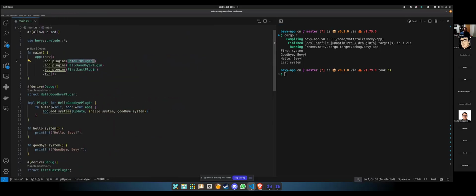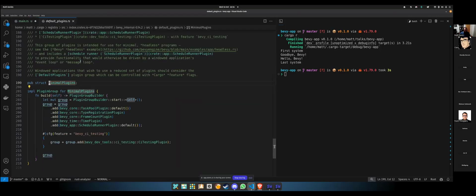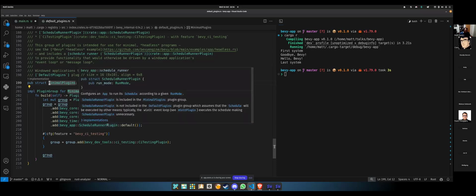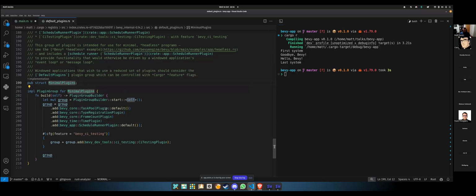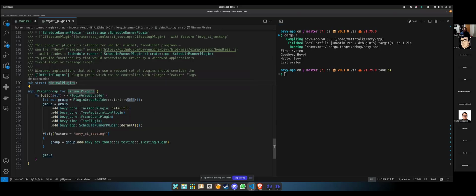If I go and say minimal plugins and say function 12 on that, you can see there's a lot less. There's time plugins to support some time resources. There's a frame count. There's nothing there, right? You would only use that if you were going to write pretty much everything from scratch. Say you didn't want to use the Bevy renderer, say you want to use your own libraries and so forth. So it would be a lot less, but you would never have any functionality.